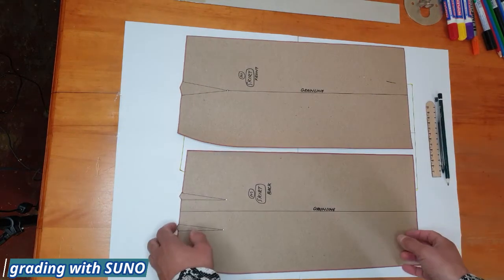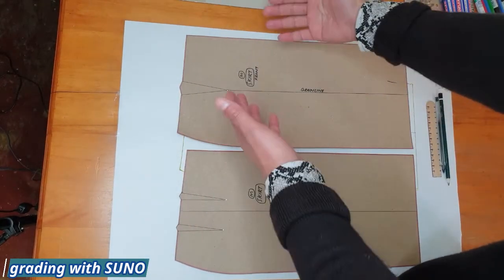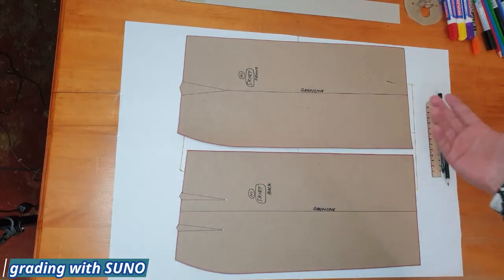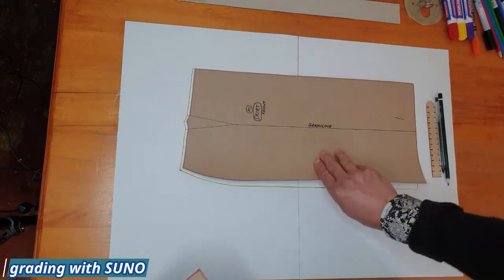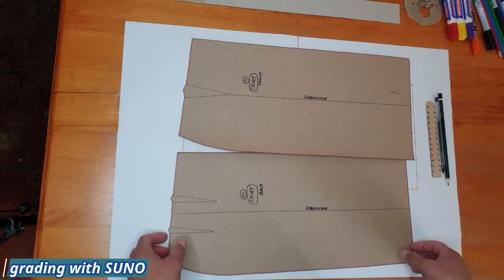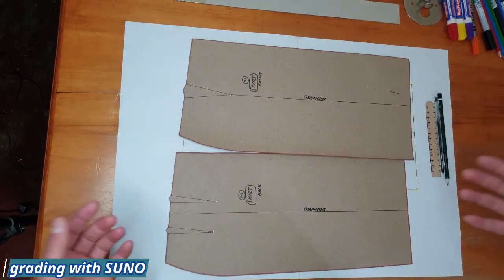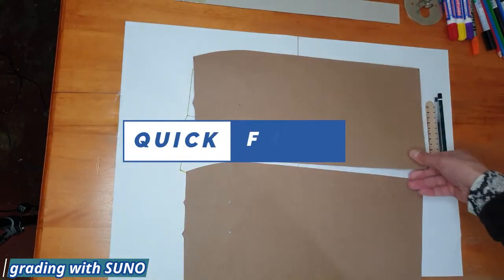So when we do the formula on the front block, we can take all of that information and then apply it to the other block, which is cool. And we also save some time in the video. And I've already gone ahead and traced the front block, so there we go. So we're going to put this block away, right? But before we do that, we're going to be doing the quick fix video for those that just want a quick fix and want to get out there and start grading skirt blocks, right? So we're going to be doing that right now, and I'm going to turn these blocks around.